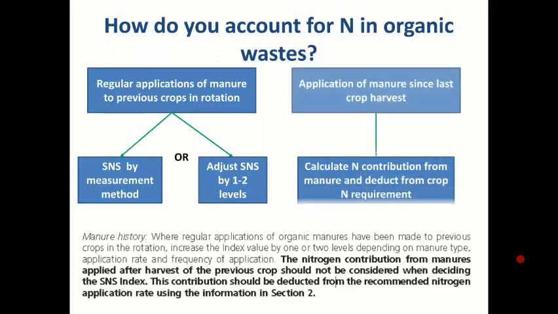But then you have the other situation of, if you're just putting manure on recently, so since the last crop harvest, then you do need to treat it more like a nitrogen source and try and calculate how much mineral nitrogen that particular application of manure provided to the crop, and then deduct it from the crop's nitrogen requirement. And that takes, again, some calculations to do. But RB209 has a whole chapter on organic manures where that is explained. And again, we'll go through it in the practical on Friday, how we do those calculations.